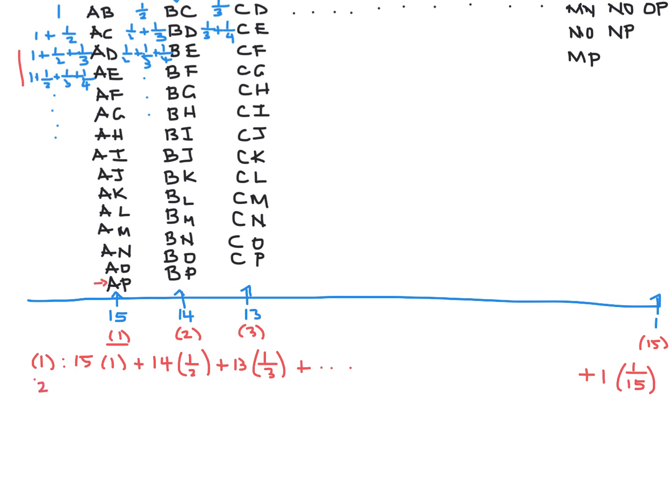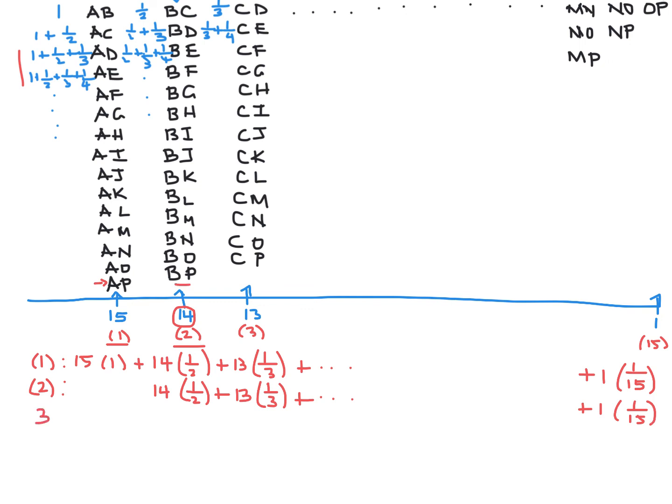All right, so now we move our attention to column 2, this column right here. Now, there is no 1 because BC starts off with a half, so there's no 1. But we do start off with a half, and how many times does half appear? It's going to appear in every single one of those B's, and there's 14 of them. So it'll appear 14 times. Now the third, how many times does it appear? It doesn't appear in BC, but it does appear in BD and BE and onward. So it will appear 13 times. And then... So hopefully that makes sense. All the way down to this 1 over 15, which would appear in the very last one, BP.